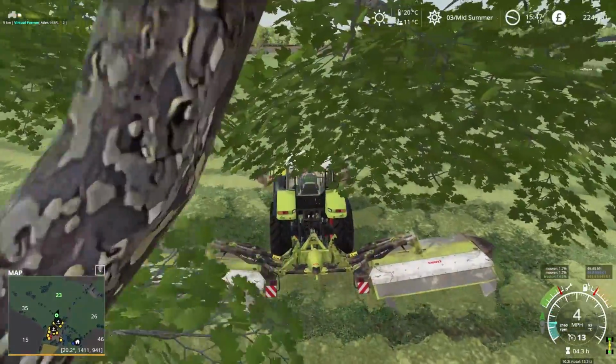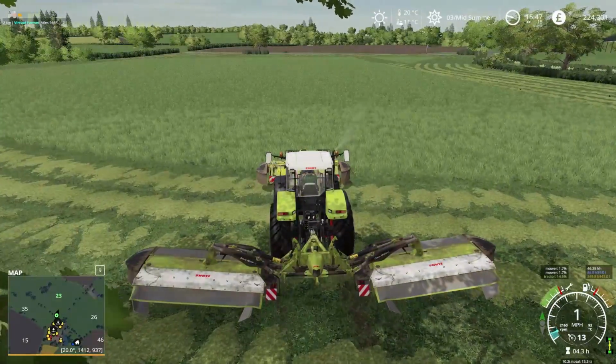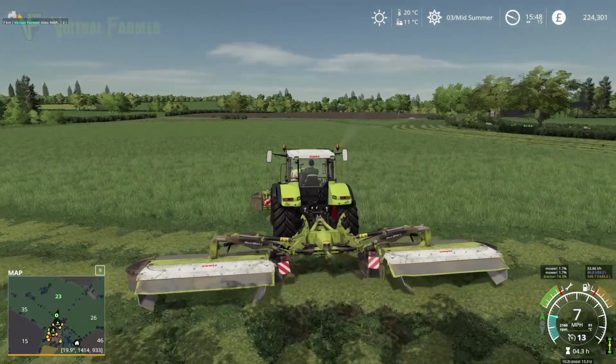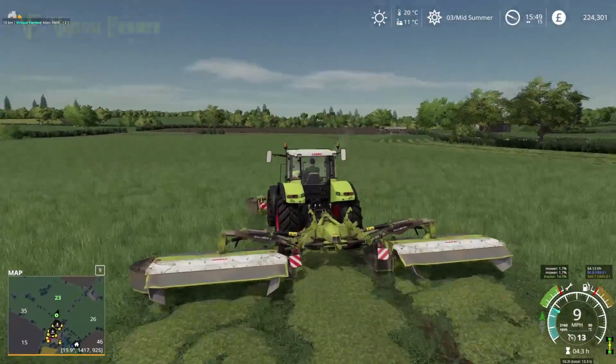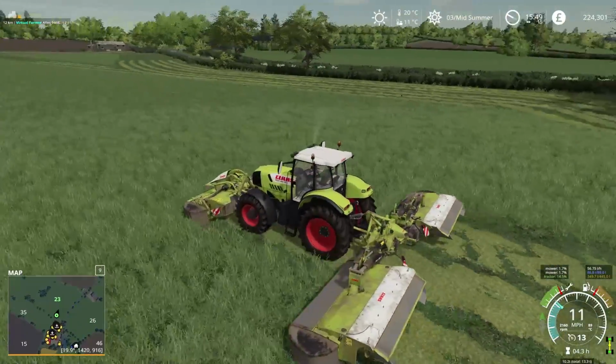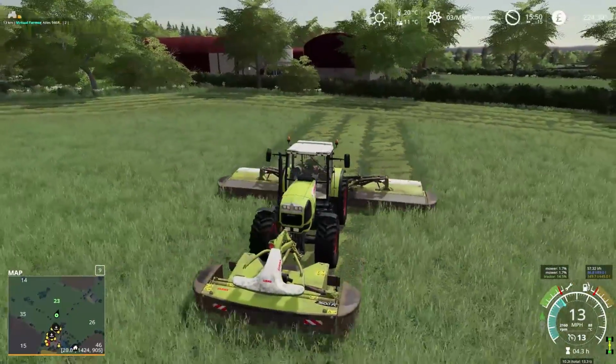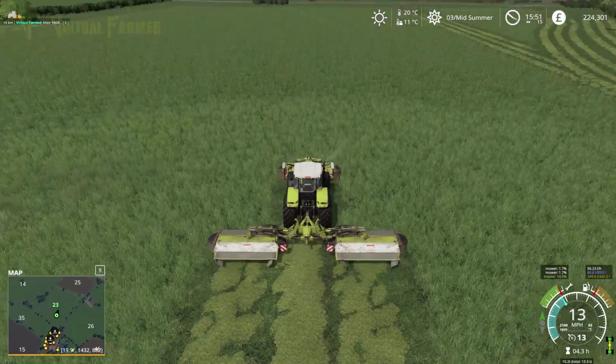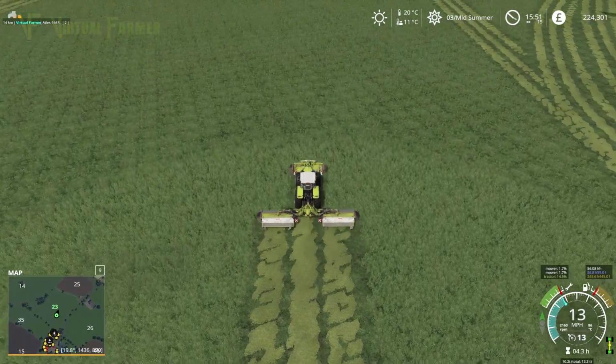Right, and down with our mowers, and away we go. And so yeah, nicely cutting this field, nicely staying straight on our line, even though it looks a little bit off it. If we zoom out, it's massively off it.